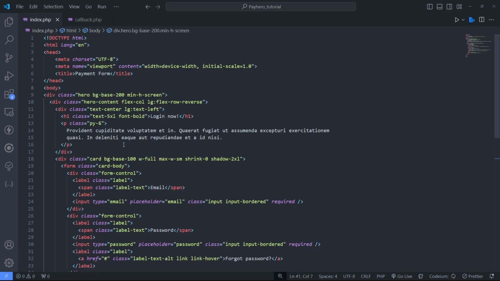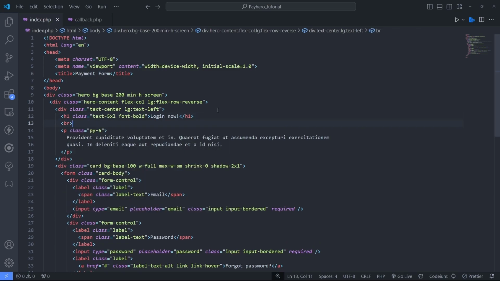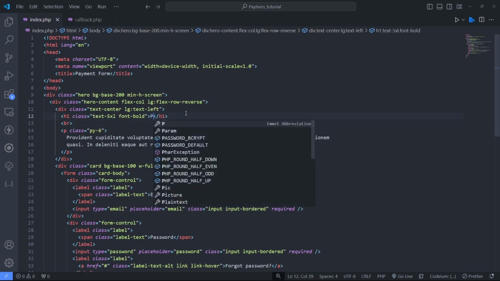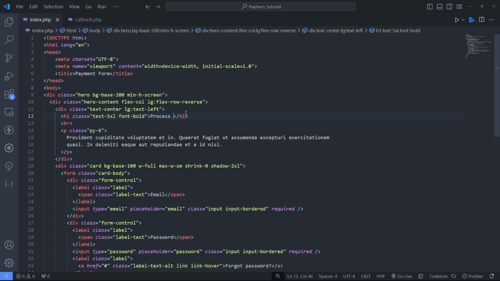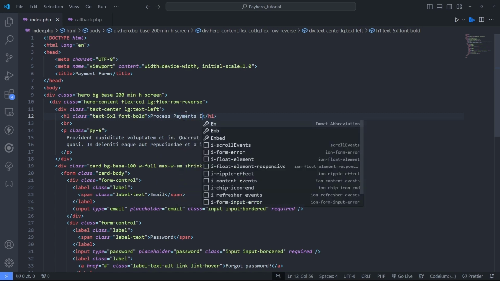Then we're going to get rid of some unnecessary details here. So like this, we're going to say process payments easily.